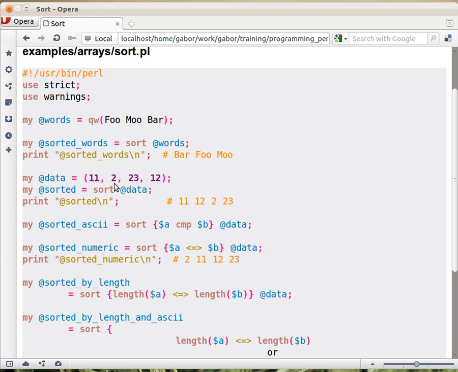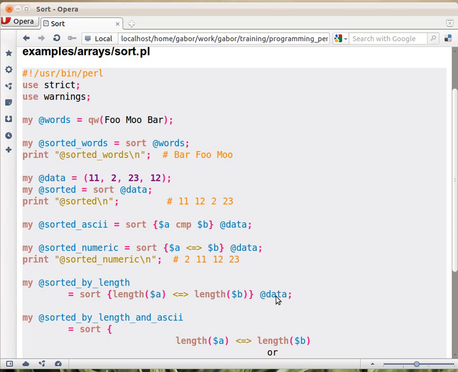Well, in our case these are the numbers, but you could use it as the words or any kind of data, and then you would like to sort them according to their lengths, the shorter ones first and the longer ones later. So the way you do it is that for the comparison you compute the lengths of each side, and then compare that as numbers.